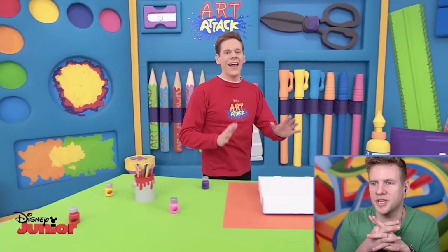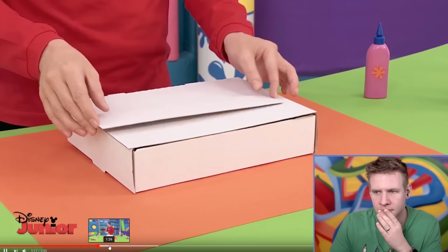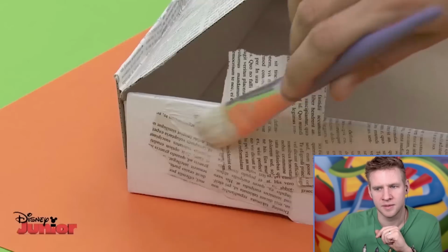All right, we're going to make a project. You'll need a box like this and a strip. So you need a strip. We'll strengthen it with newspaper strips and Art Attack paste. Newspaper strips and Art Attack paste.